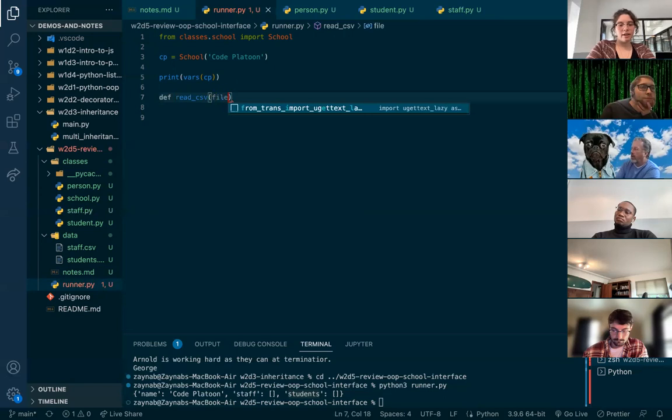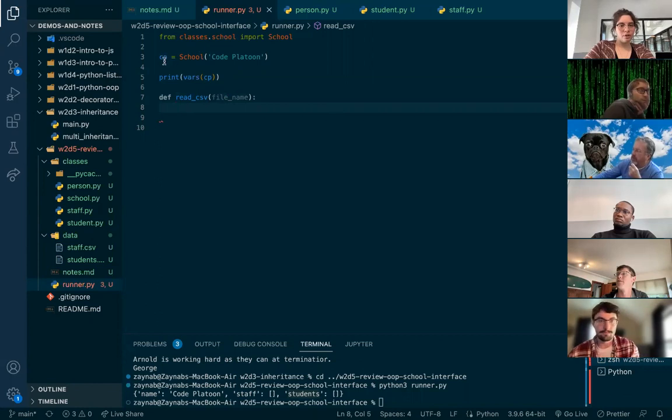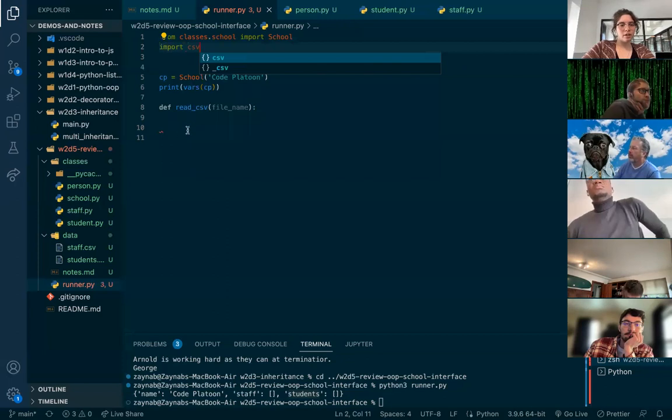It'll take in a file name. What do we want it to return? Maybe it'll return a list of dictionaries of that information. That will probably work. To read a CSV, let me just make this a little cleaner. I know I'm going to need the CSV library, so I'm going to import that.